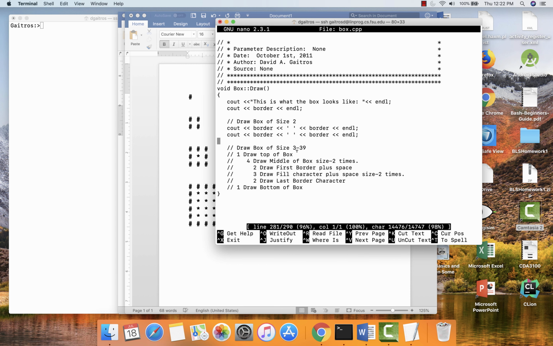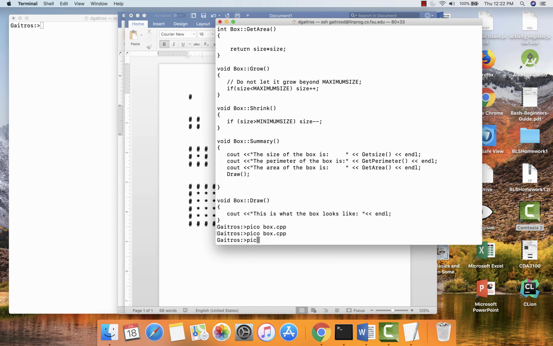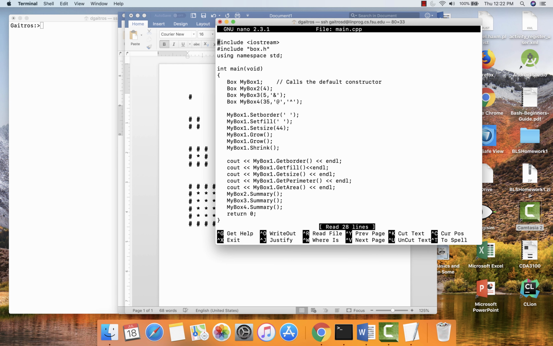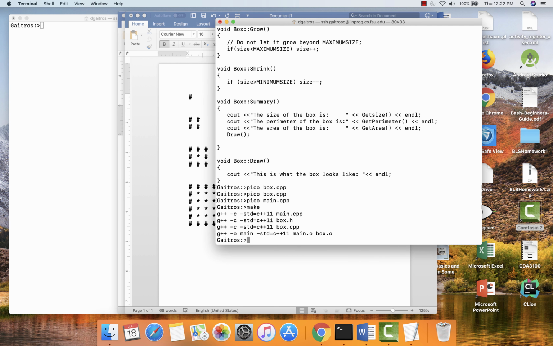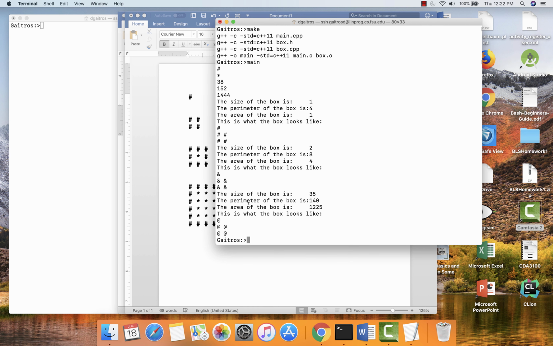Let's go test that, shall we? Okay, let's go in and bring up our main routine, main.cpp. Here's our box. We'll do box, this one will be a size 1, and we'll make this one of size 2. So let's save that. Okay, make. Okay, looks good. And then let's run it, main. And there we have our box. There's size 1 and there's size 2.